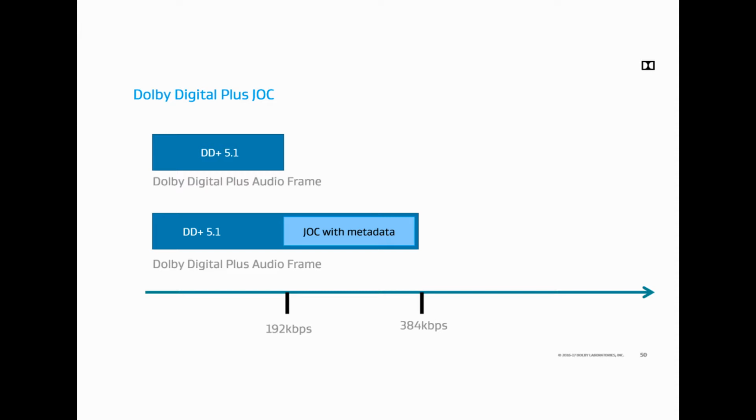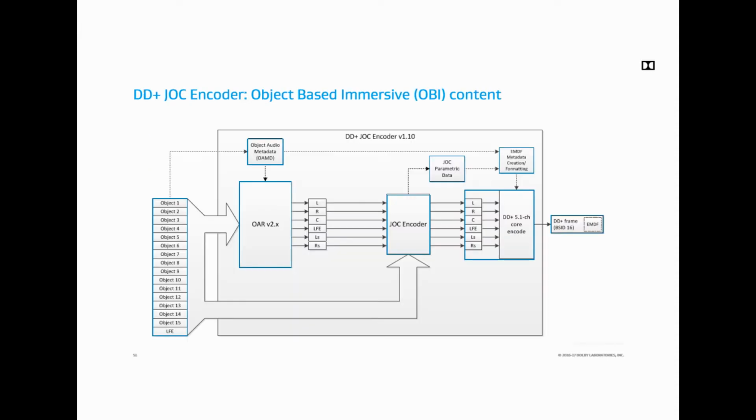So I've gone into a little bit of detail in the next couple of slides around how this actually works. So I'm not going inside the codec, I'm sort of going around the base codec. So over on the right-hand side, that's just a regular 5.1 codec. Okay, so we start on the left with our spatially coded mix. So this could have been a movie. We've spatially coded it down to 15 objects.